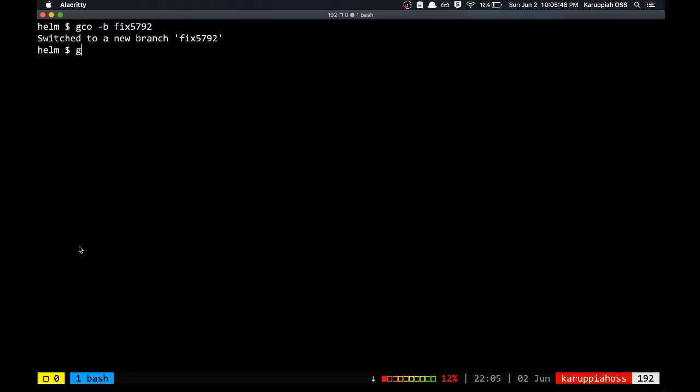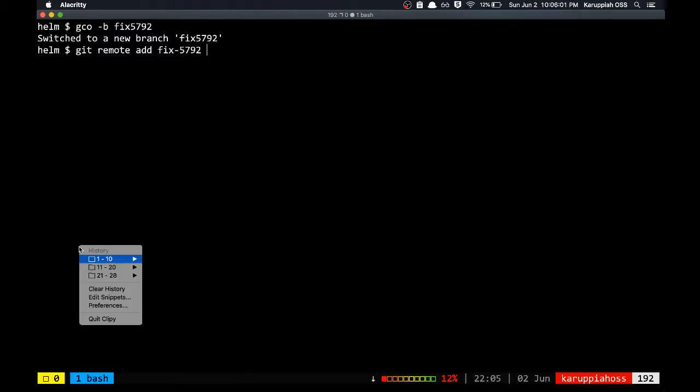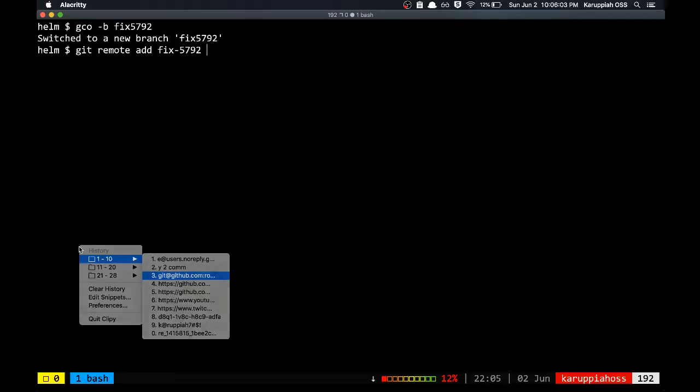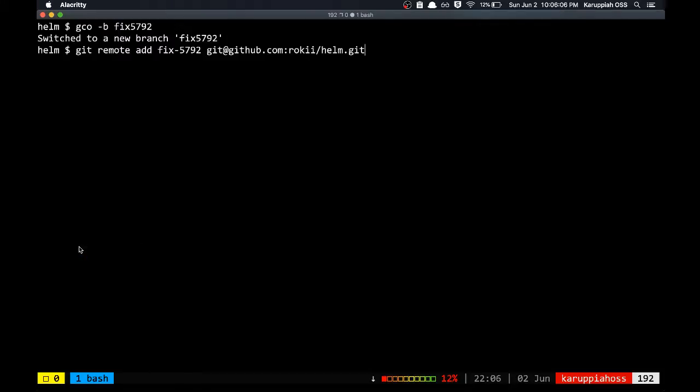And I can do git remote add issue of 5792 and add this, and git pull rebase 5792 to 5792.